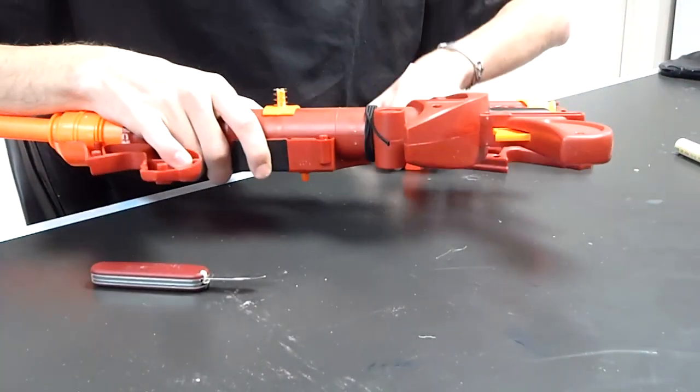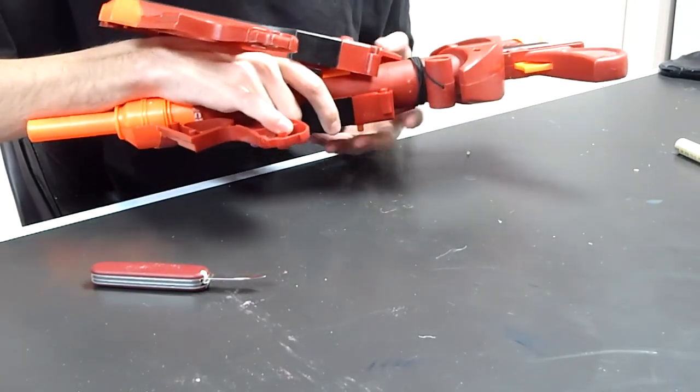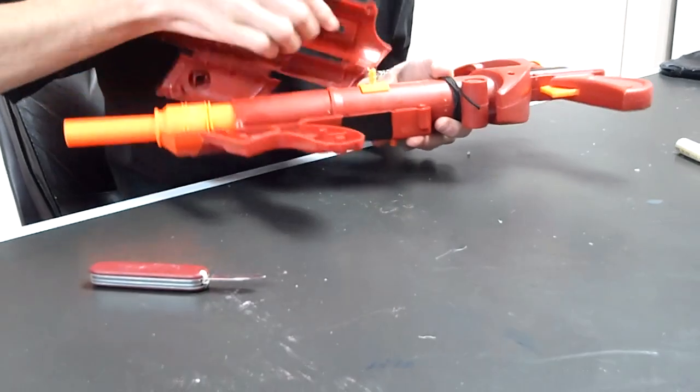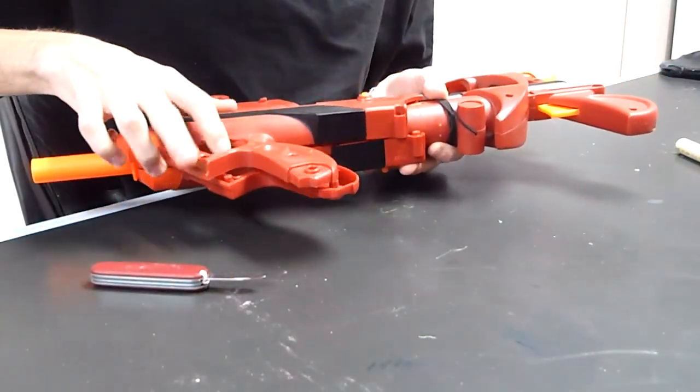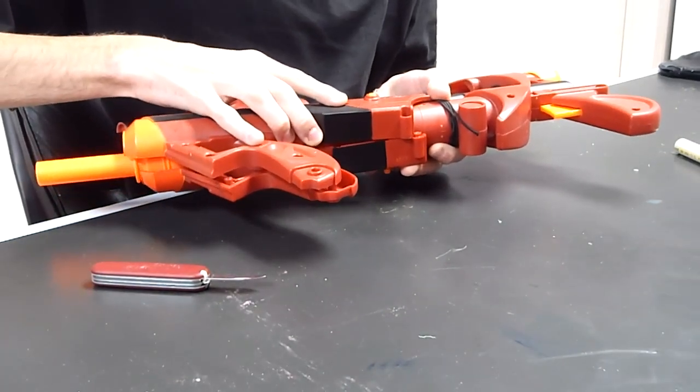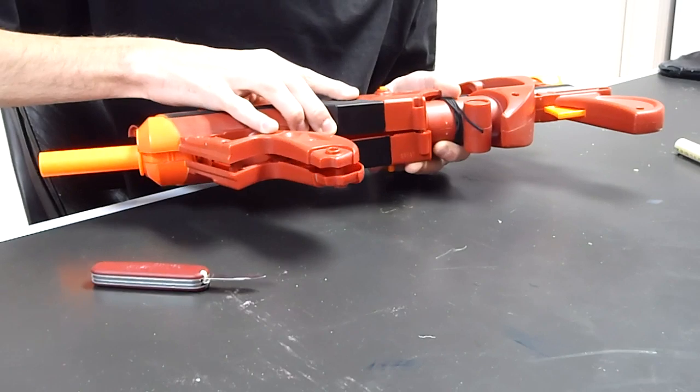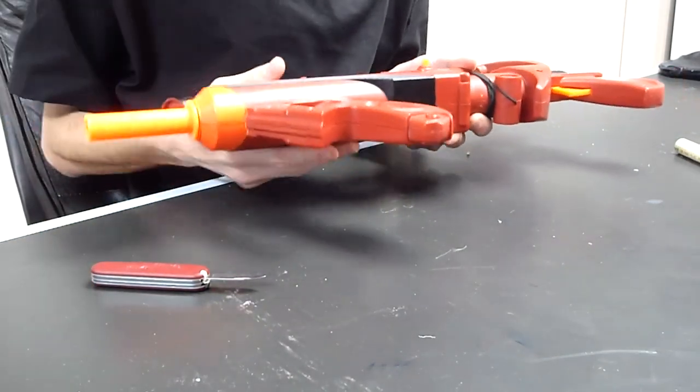And take your other half. Once you have that other half, line it up so that the orange peg is coming through that hole. And then after you've done that, line the actual plastic up. This way you make sure that everything is all set. And it'll snap back together really easily.